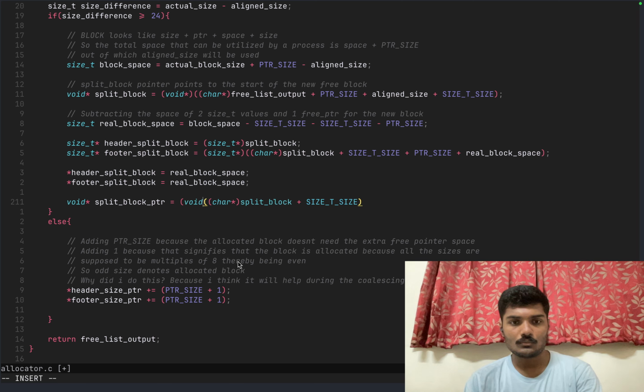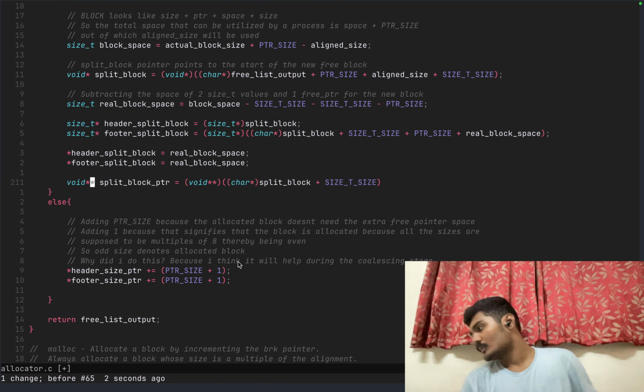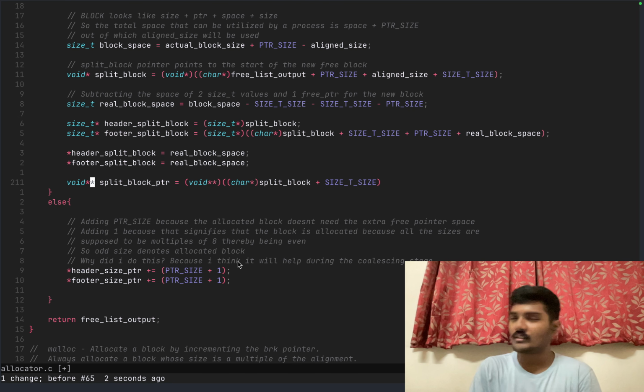We'll cast it into a pointer to a pointer, because it is technically a pointer to a pointer. Or let's keep it void pointer. So the void over here, is this a pointer to a pointer? It's definitely not.